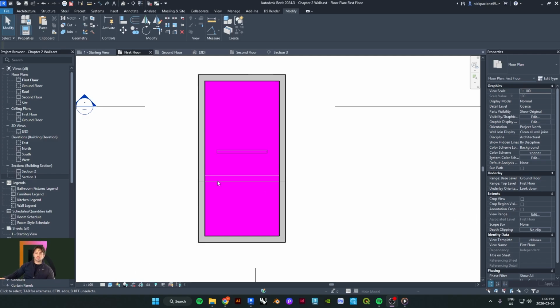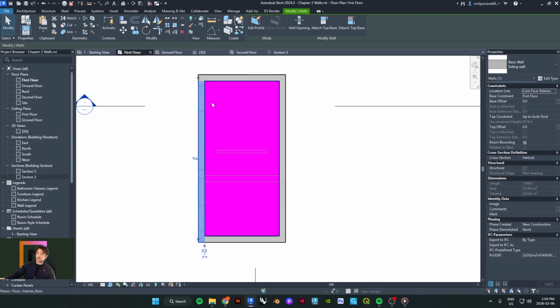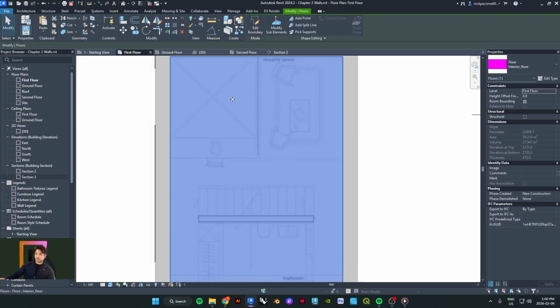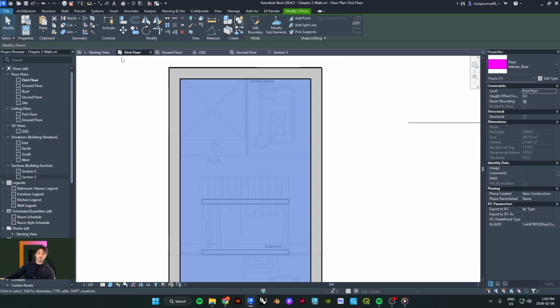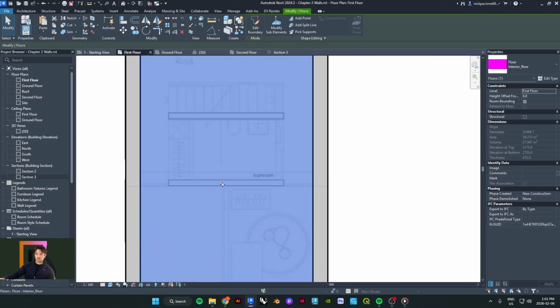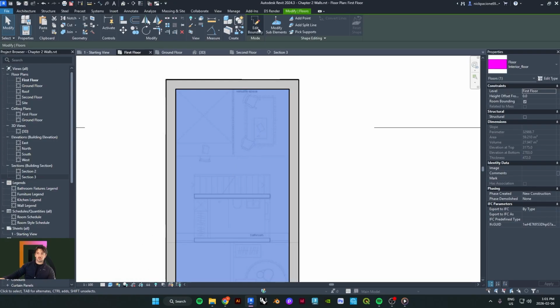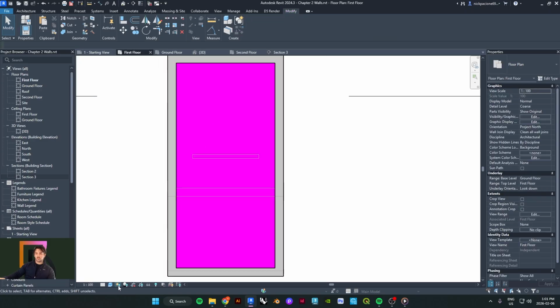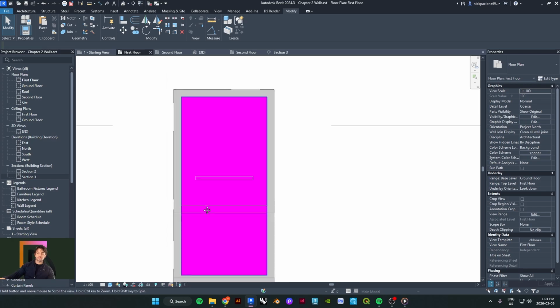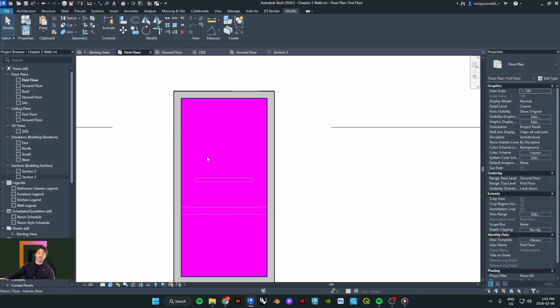Okay, so now with the floors, on the second story, we have an open to below. So I'm just in first floor plan view. So we have an open to below. We have a cutout that we need for the stairs. So this can be done just with the edit boundary. You can swap through different view modes, graphic display modes, to better understand what's happening. I'm just in shaded mode because if you remember, I assigned a color to the floor. So that comes in handy now just to understand the boundary.